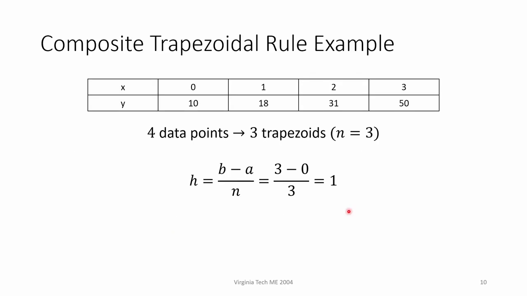Let's do a quick example of the composite trapezoid rule with the supplied x and y data in this table. We have four data points, so we can use three trapezoids. One from zero to one, one from one to two, and the third from two to three. The x vector is uniformly spaced with a spacing of one, so that's our h. Mathematically, h equals (b - a)/n equals one, so the math checks out as well.